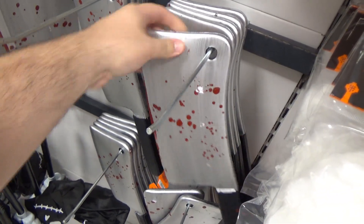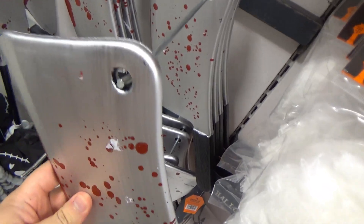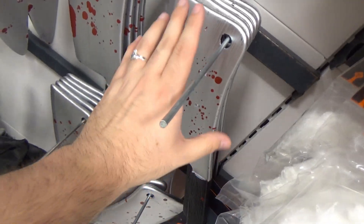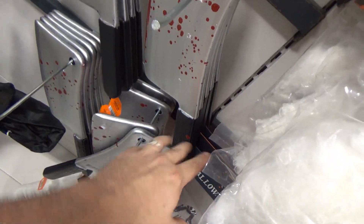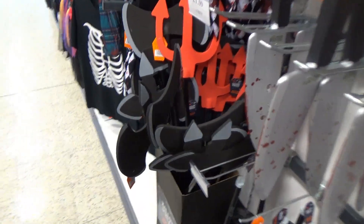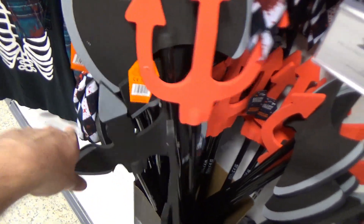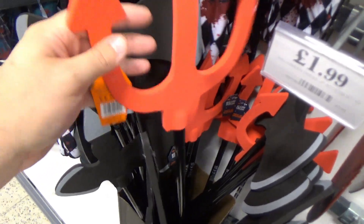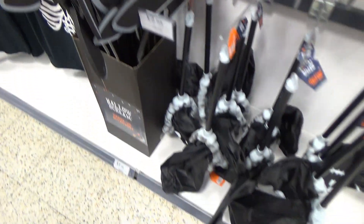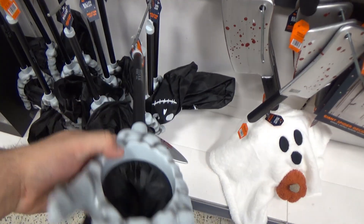Personally I would just spray paint the blade silver, spray the handle brown, give it a wash of black and you're good to go. You've also got foam props — medieval axes, halberds, devil's poker. Classic stuff. And then you've got skeleton hand trick-or-treat bags with a little skeleton face on them — you see everyone using these.